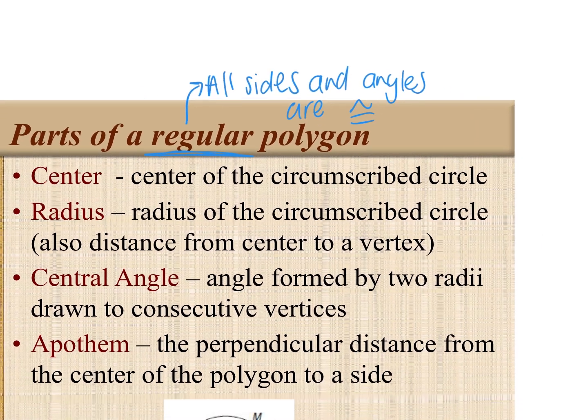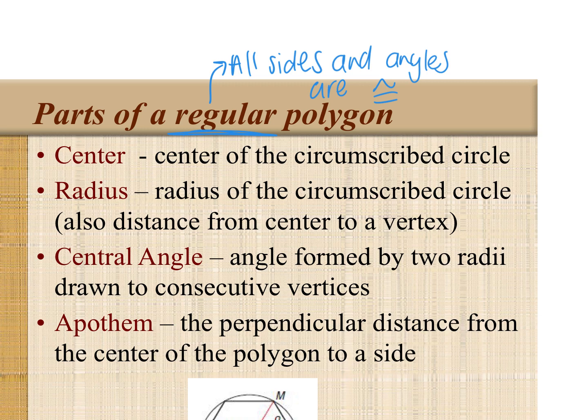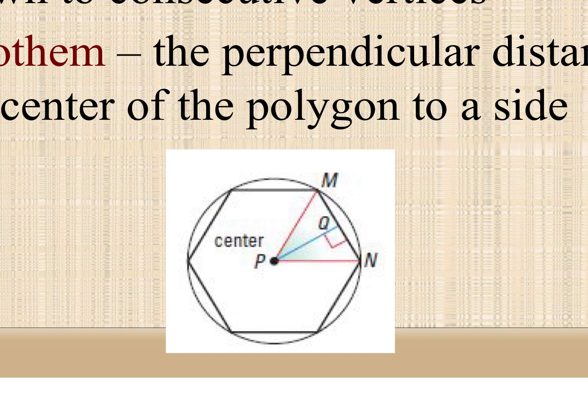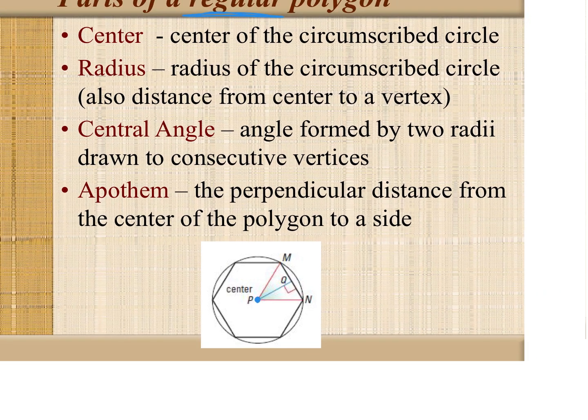So there are some things that we need to go over. We've pretty much already talked about a lot of these, okay? The center of a polygon is going to be the center of the circle that surrounds your polygon. So check it out. Down below, what kind of polygon is in the middle? It has 6 sides. A hexagon. Very good, okay? So in the hexagon, the center of the hexagon is the center of the circle. What's the center of the circle? Point P. Very good, okay? So point P is also the center of our polygon.